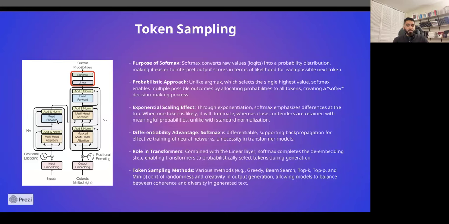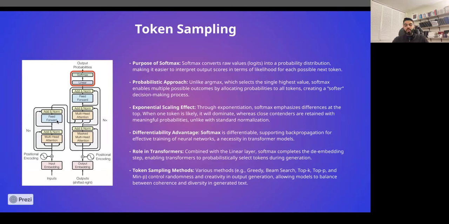Greedy sampling, or greedy decoding, as it's popularly called, is a very common method. Essentially, the idea is to just select the token with the highest probability within the entire probability distribution, right? So that's all greedy does. In technical terms, in code, it does an argmax. It picks the argument of the token with the highest output probability across the entire vocabulary, and that becomes your output token, right?